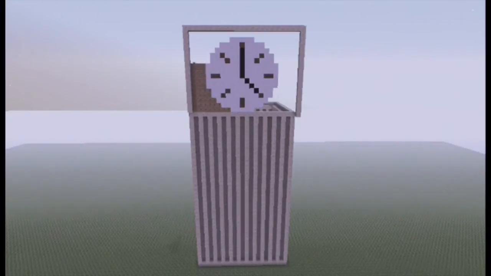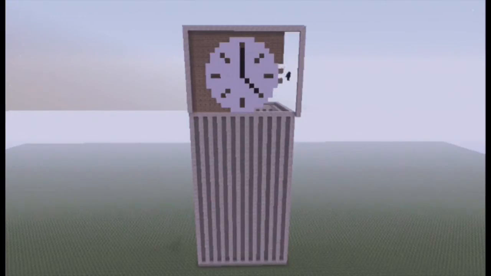So we've got some oak wood going there. Now the white is quartz. The whole clock tower itself is sandstone. The hands are, I believe, coal blocks, and the spruce, well, I just told you that the spruce are the little markers for the time.